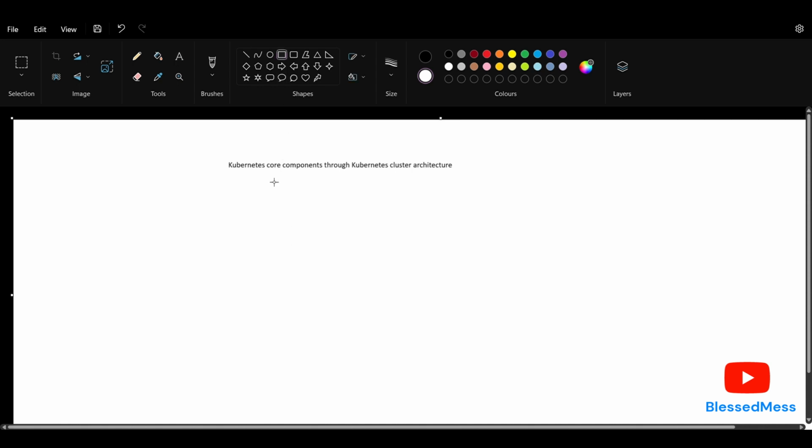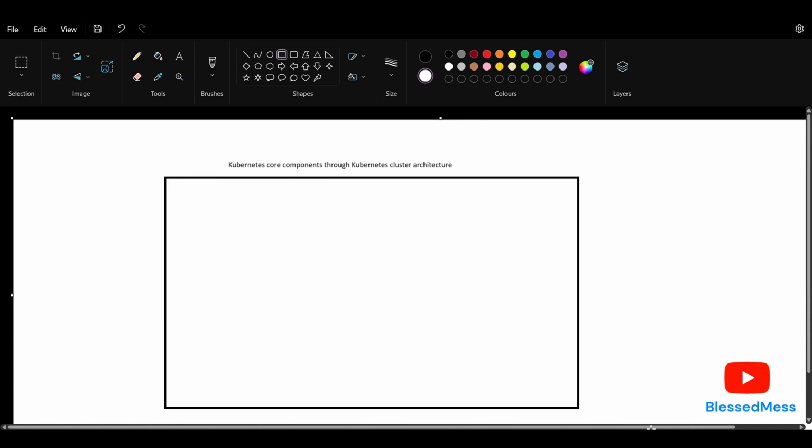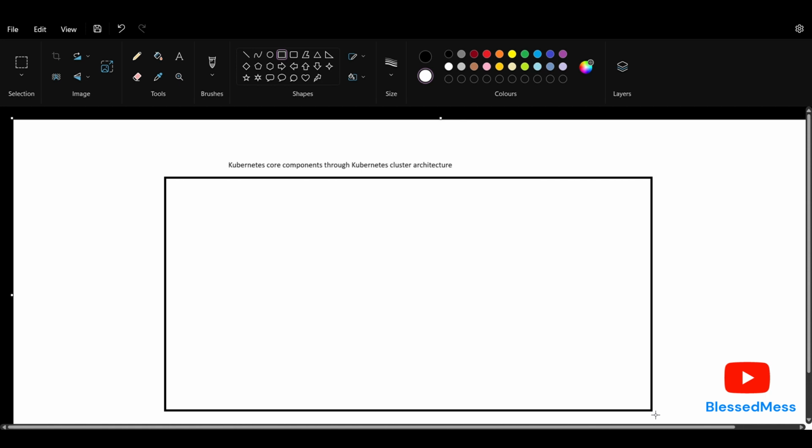Whenever we deploy Kubernetes, a cluster will get deployed. Let's assume this is a Kubernetes cluster. Inside a Kubernetes cluster, we will have two main components.